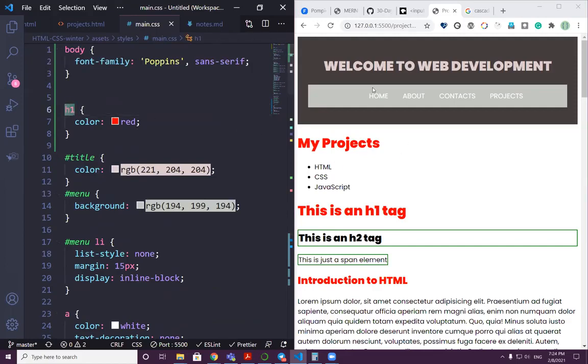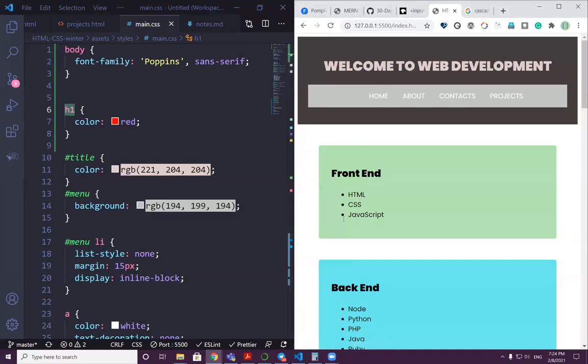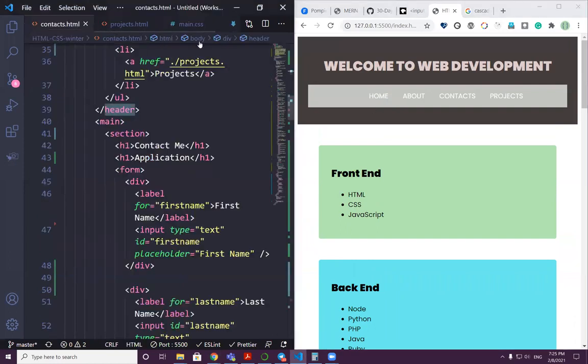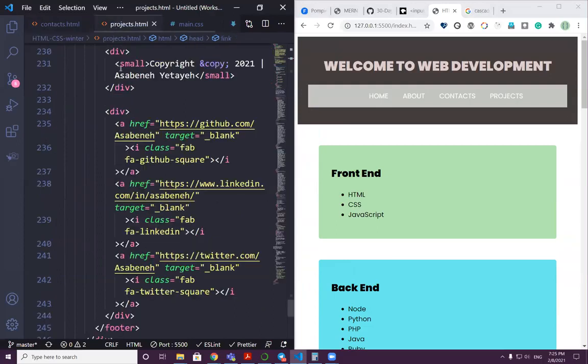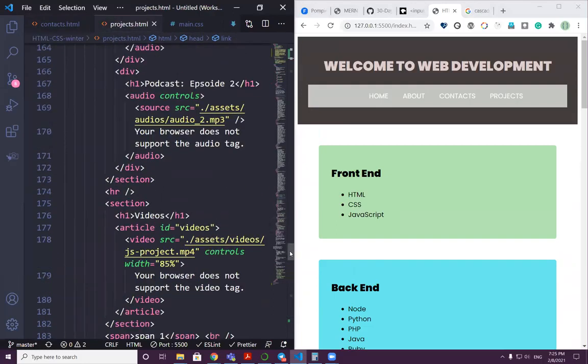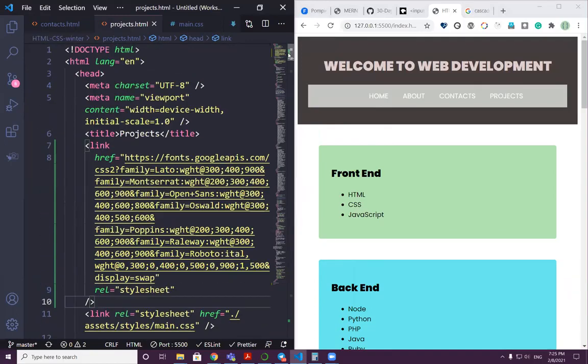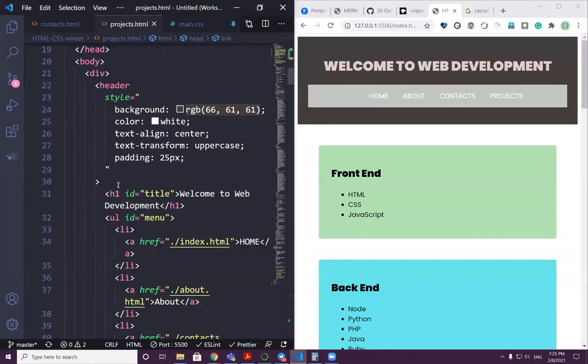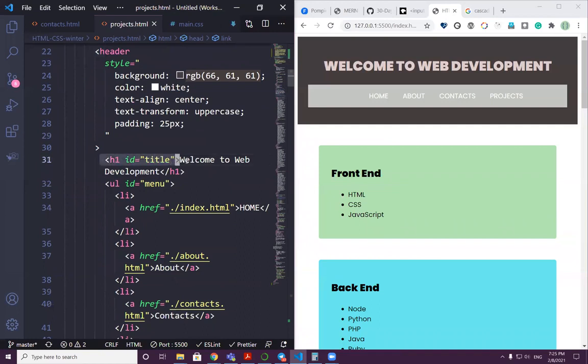There will be H1 in another page, and that will be affected. So avoid using that. For instance, to avoid this, let's see, using a name like ID. Have you seen the ID, and the name is title.